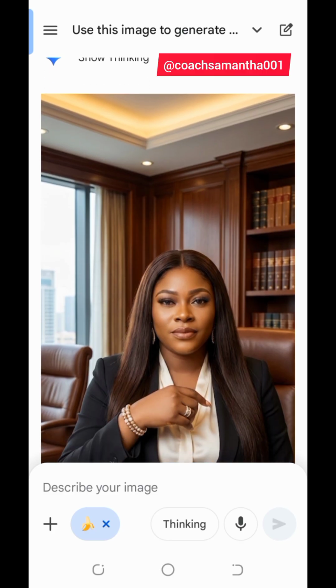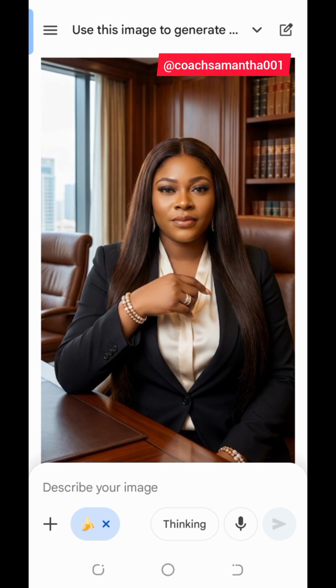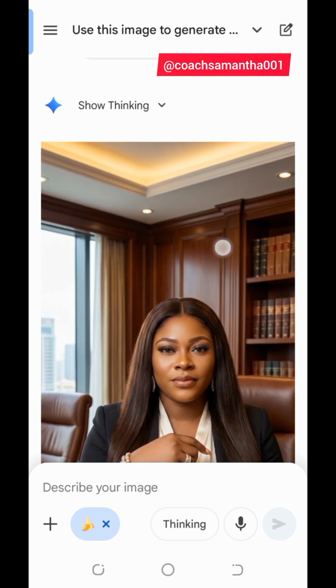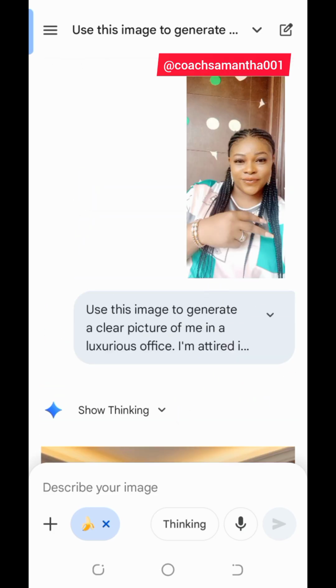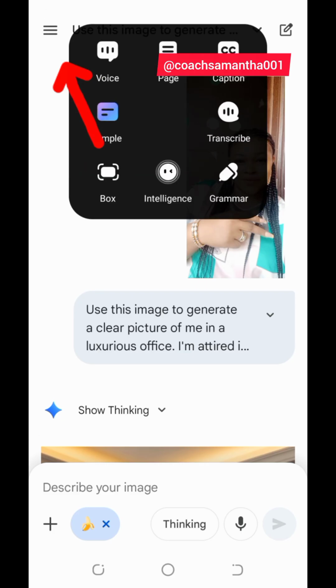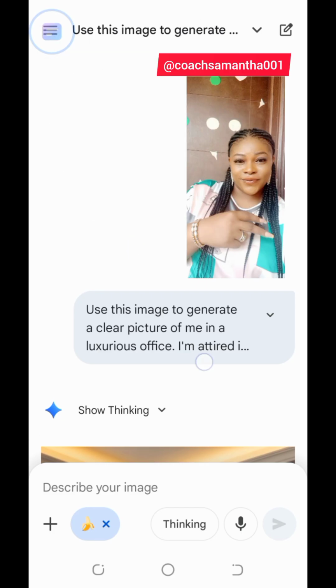So in a case like this, if you do not like the result, do not type here, recreate this. Oh, I don't like this result. It's not going to work. It is instead going to give you the same result. So this is what you do. You copy your prompts again. Just hold down. You're going to see the two buttons pop. You click on copy. Copy the prompt and then come to these three lines, these horizontal lines. Click on it. When you click on it, it's going to take you to a new chat.